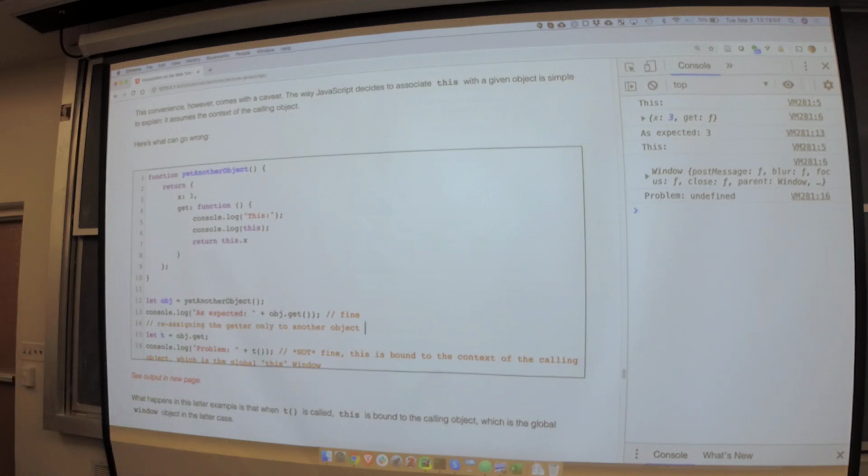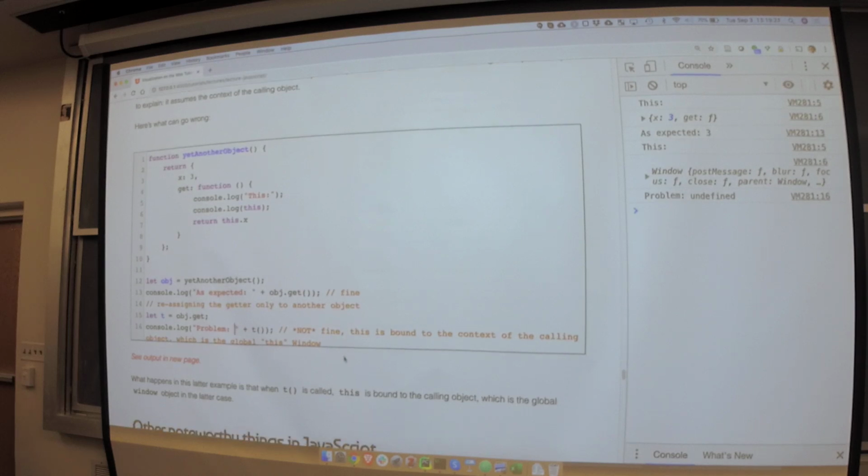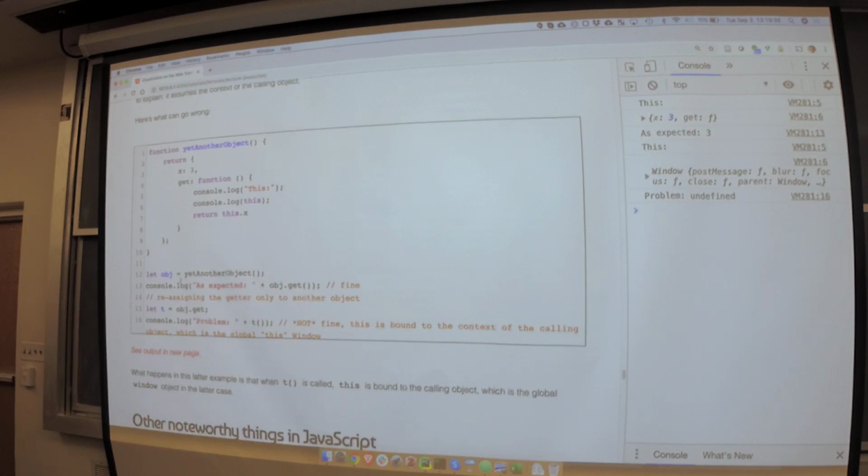But that's actually not the case, because this is always in the context of the calling object and not in the context of the class definition or the definition that it was made in. So if I call t, even though 3 is properly defined here, it's actually accessing undefined. It's because the context of the calling object is the global object, the window object. This is slightly confusing, I'm sure. But essentially, this is one thing that you have to work with. And sometimes people explicitly store the local context of this as that to get around this kind of problem.